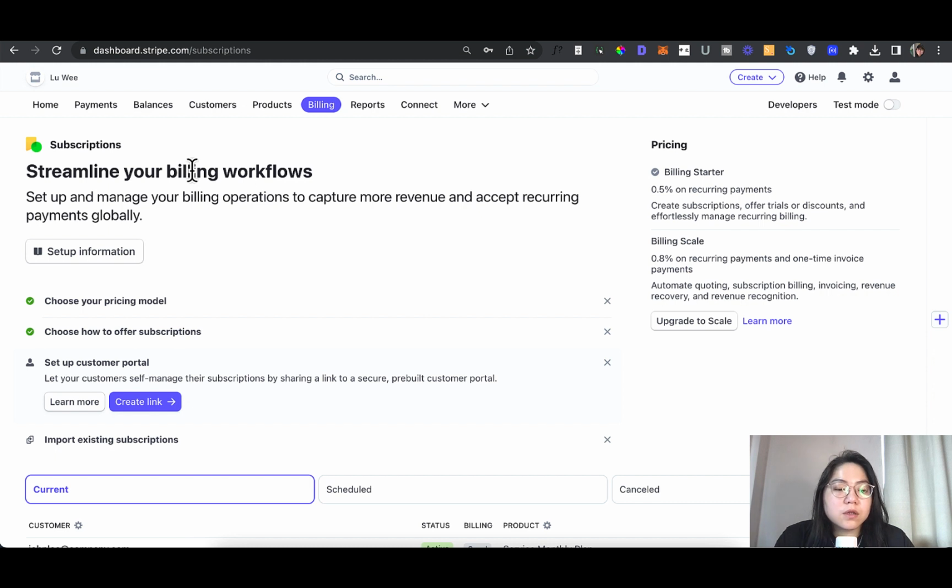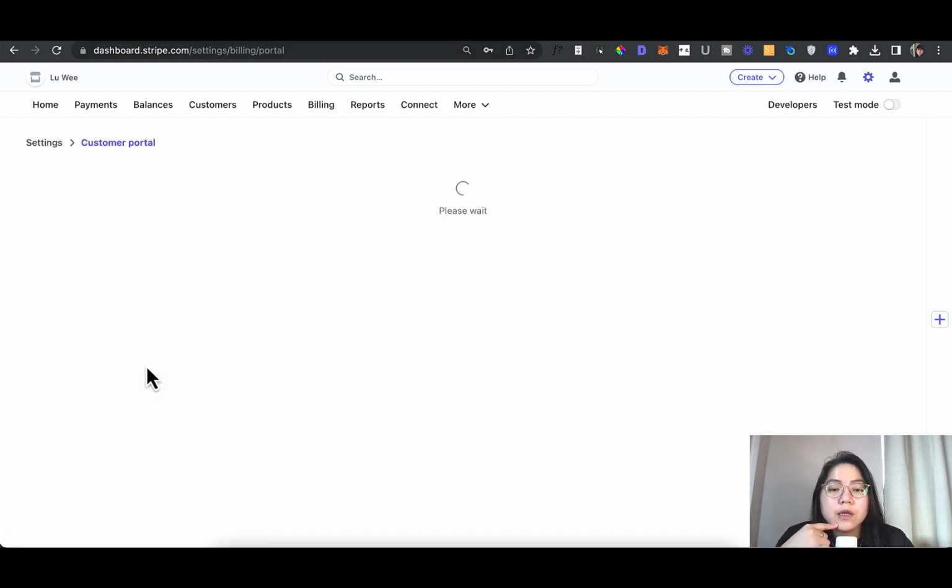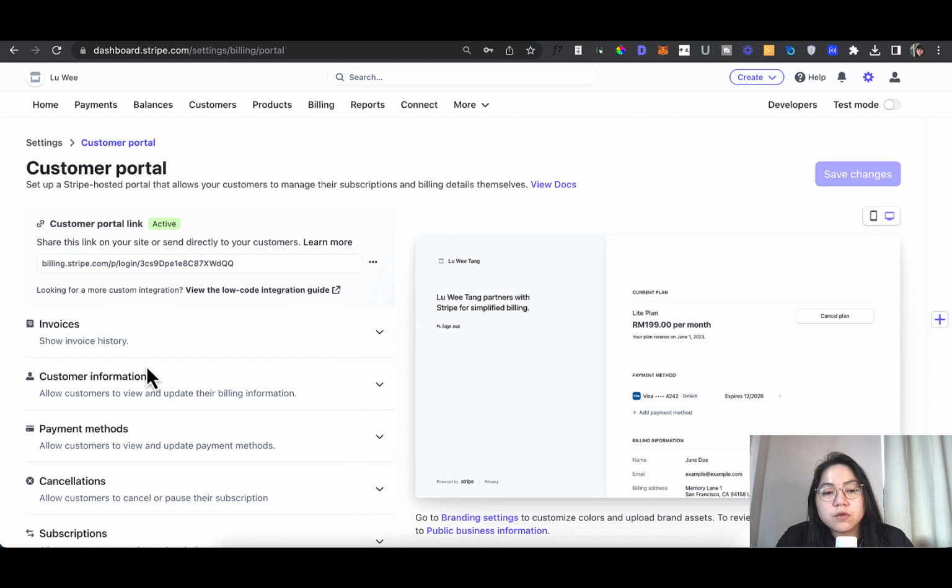Now the last one is creating the customer portal. If you don't create the customer portal, it's fine, it's optional, but if you want that added convenience where customers can come in to adjust their plans on their own, self-service, you can create the portal. Okay, so this is how you can do it. Just click on the create link under that, and then you'll find that, okay, I have the link. This is the customer portal link. I created this before, so that's why this is active.